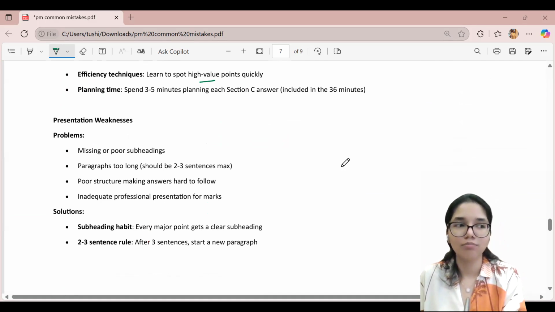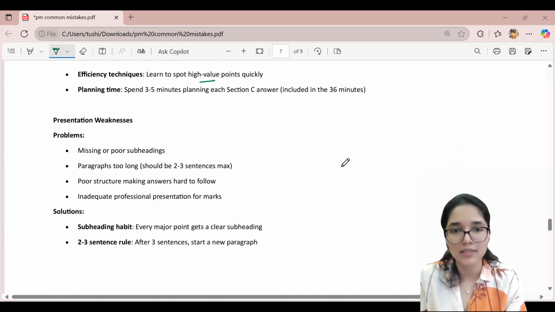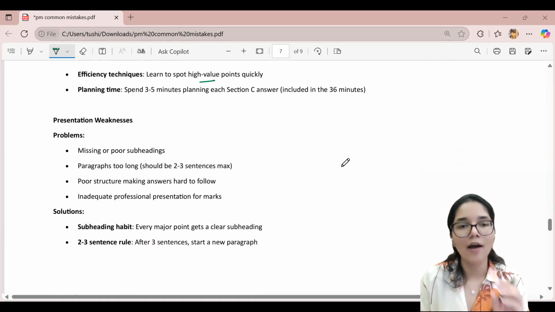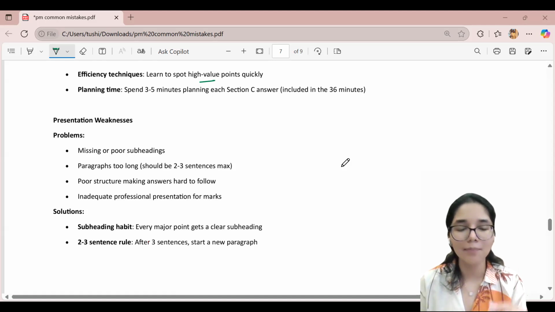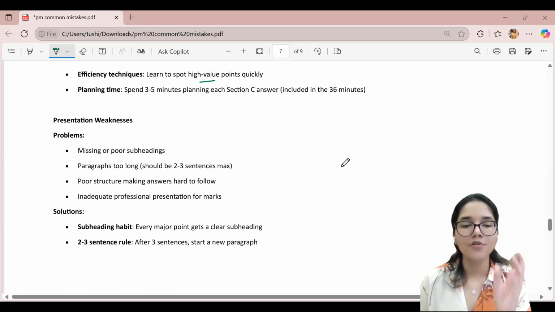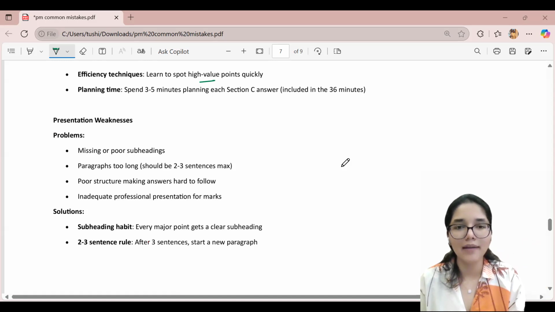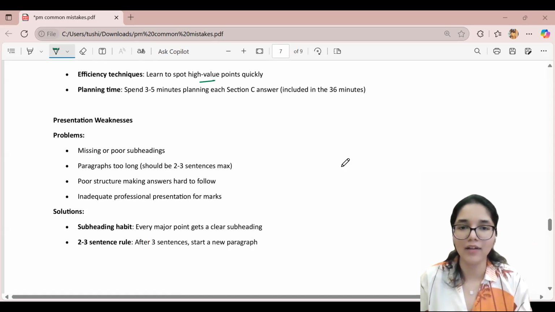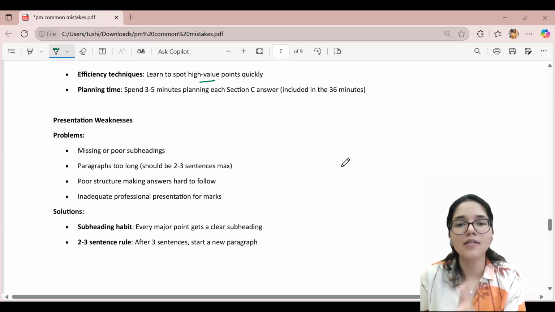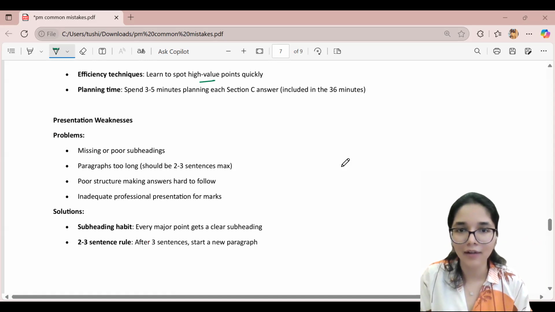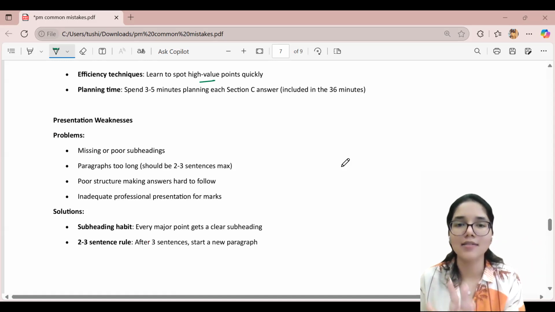Hopefully this doesn't happen, but if it does, most probably it will happen in Section C, when you think that time is running out and you may not be able to complete the entire question. In that scenario, spot the high value points. What can you do in less time which can give you the maximum marks possible? If it's a 20 marker, and the numerical is something I do not think I can calculate in the time left, maybe there's a direct discussion portion, some direct knowledge which I've learned from the theory document provided to me. In that case, I will quickly answer that question.